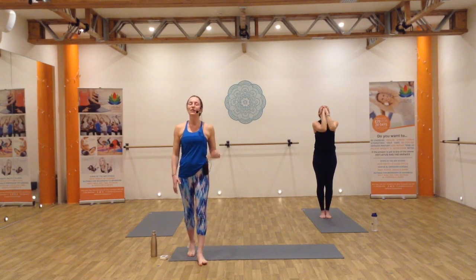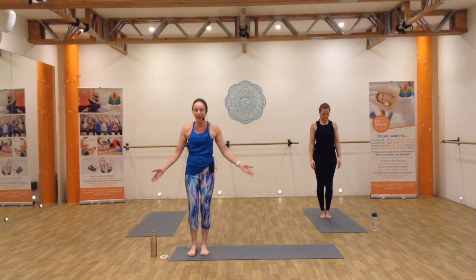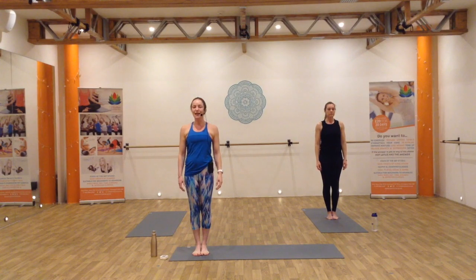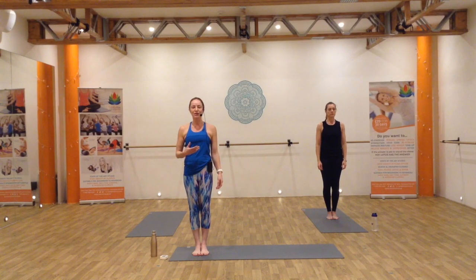Fantastic work, everyone. When you finish exhaling, arms come down by the side. So in between the postures, we're going to bring the feet together, bring the arms down by the side. And from now on, breathing gets a lot easier. We're just going to do normal breathing in and out through the nose. So remember, just bring yourself back to the breath, normal breathing in and out through the nose. If you can manage it, we're going to hold off the water just during these first four postures while we warm up the body from the inside out.